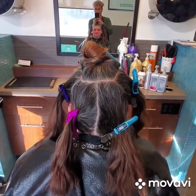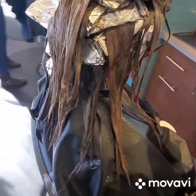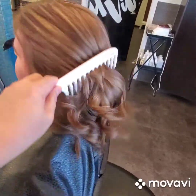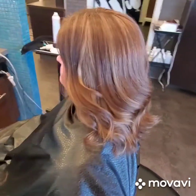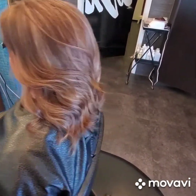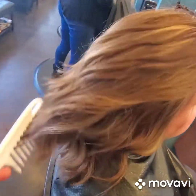Let me just mix the color at the back. Yes, Jack. What are we doing? Well, you're doing this. So this is the result. It's short, blended with low lights and highlights. I use baby and chunky highlights. So enjoy. She loves it, she really likes it, and she's happy.